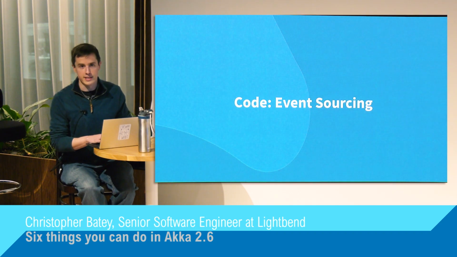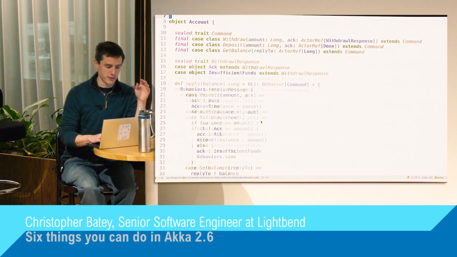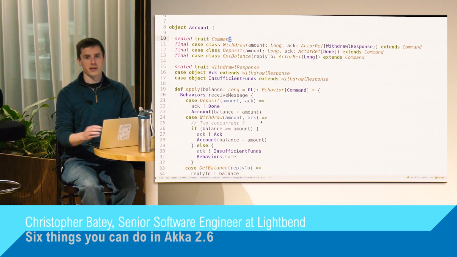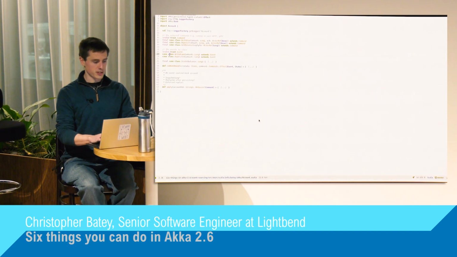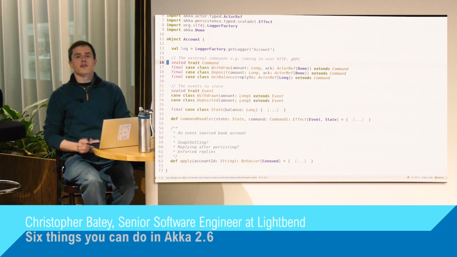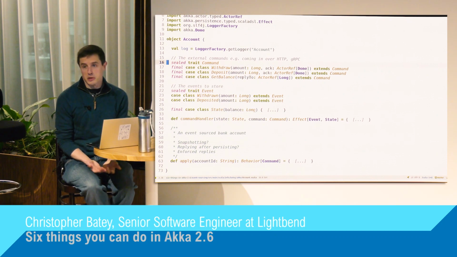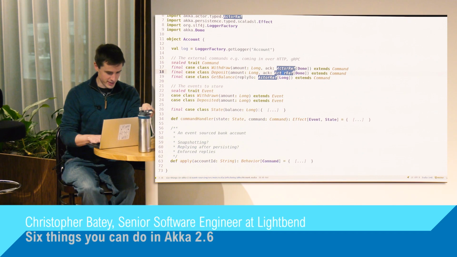So let's see what event sourcing looks like in Akka 2.6. We're going to throw this account away because our customers got particularly annoyed when every time we restarted the application, we got rid of all of the balance. And we're going to start with an event sourced actor. That's too small. Right, so we're going to start off pretty much the same. The commands are pretty much going to be the same messages. I've forgotten to implement the insufficient funds, so it looks like you can withdraw as much money as you want in the event sourced one, but that's fine.